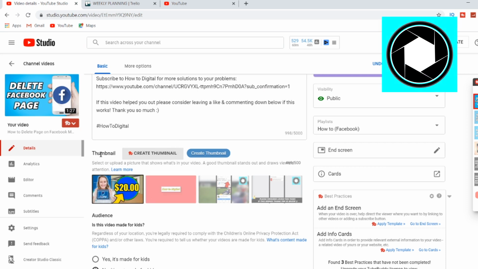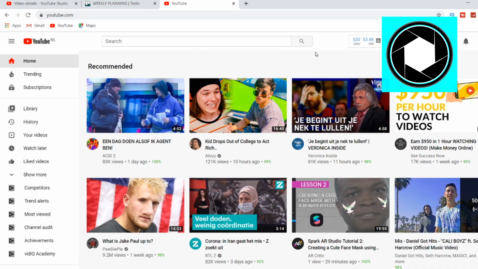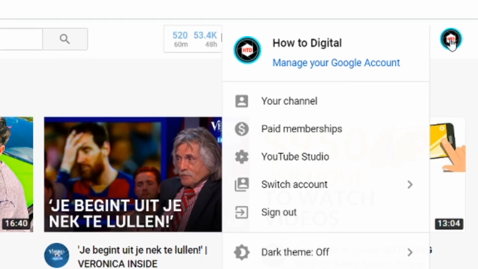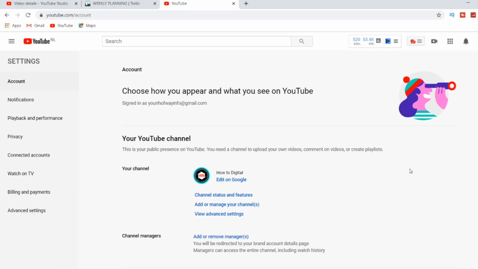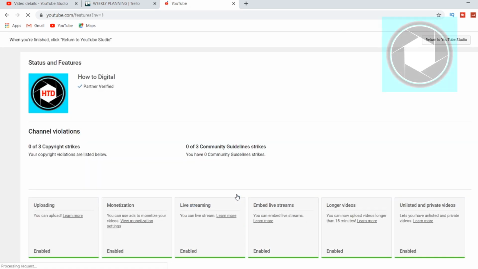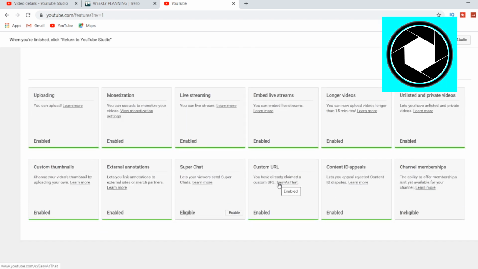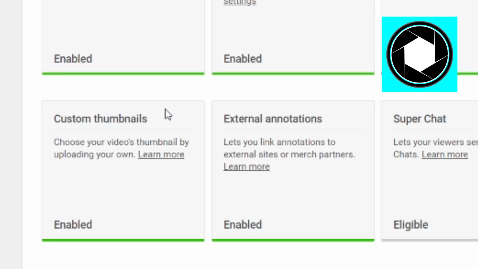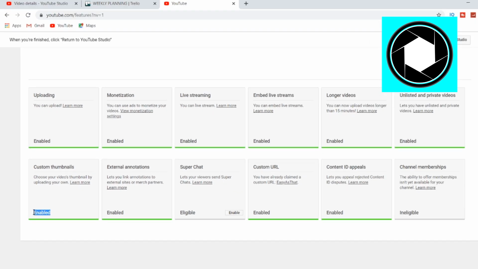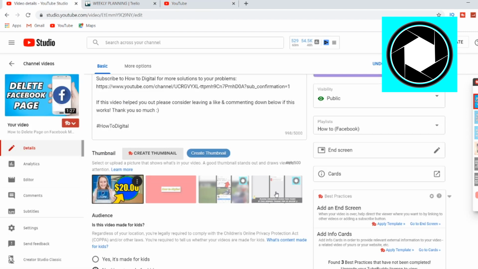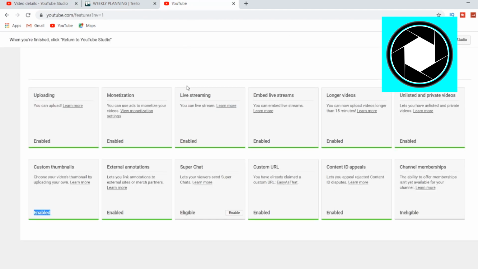Now if this is not showing up for you yet, then you want to go to youtube.com. You want to click on your profile icon, and you want to click on settings, and then click on channel status and features, because you actually need to enable thumbnails first. Okay, if I just scroll down, you'll see all of these different YouTube features. Right there you'll see custom thumbnails, and as you can see right there, I actually have this enabled. Chances are, if it's not showing up for you right there, if only these three are showing up, then you need to go to your settings, channel status and features, and then enable custom thumbnails.